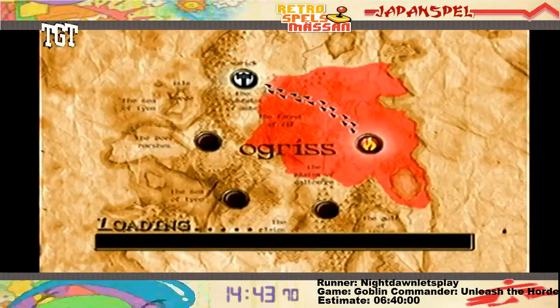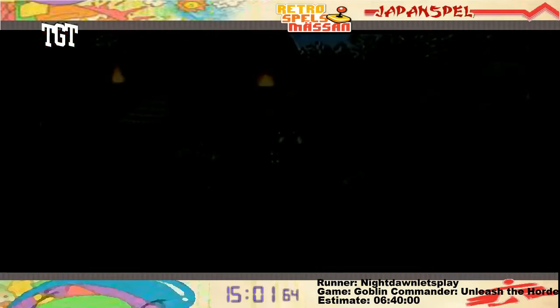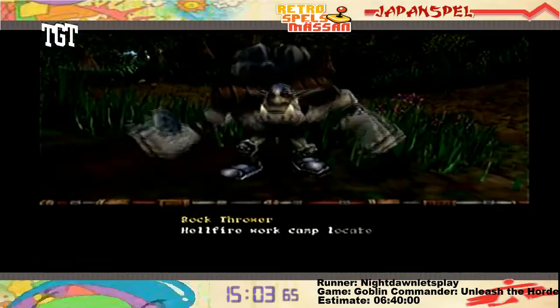Sorry, cutscene skip. That's the only part when you can skip that cutscene. That's so silly. The story about the game is basically that the leader of the clans is killed, and your clan is out there to try and find the one responsible for it. Basically.